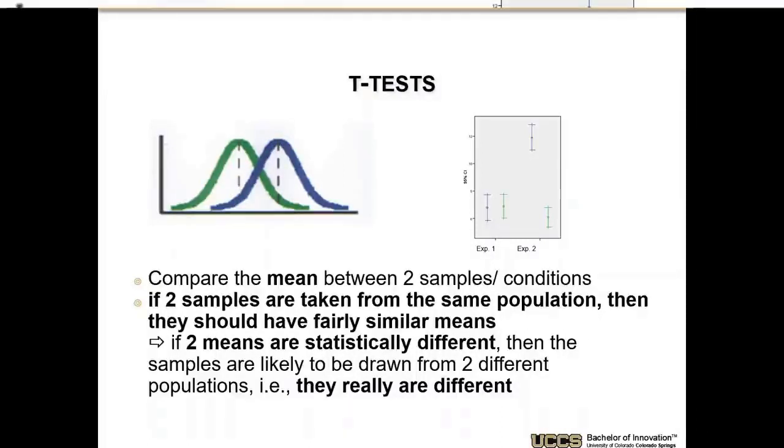Now notice things can be drawn from two different distributions and have the same mean. So if I have these two distributions, they might have the same mean, but they have very different distributions. So I might not want to decide that blue and black here are the same. This test cannot answer that question. It's only going to look at the means and answer, are the means different?